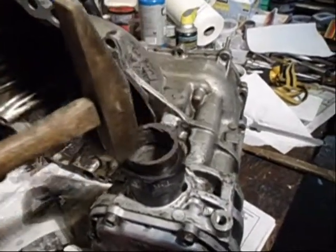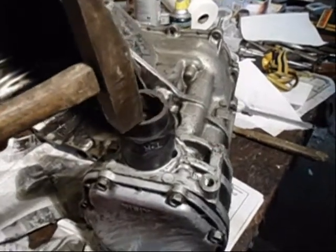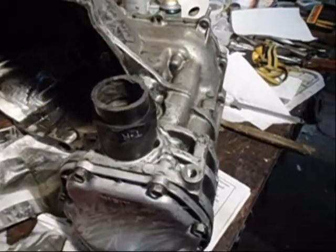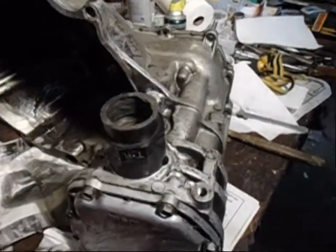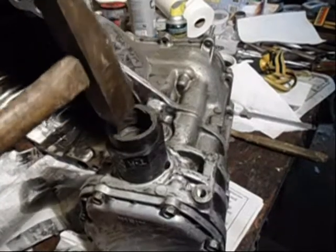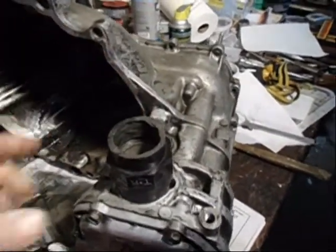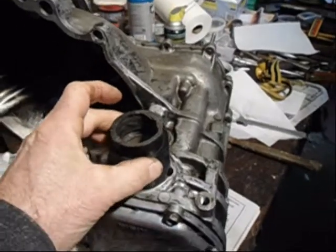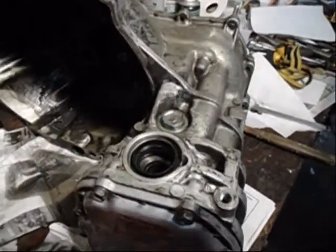I tapped this down by going around and around with my eye at the level, so I can see the gap and make sure it goes down evenly. You can also tell by the sound — when you bottom out, the tone changes. Make sure all the taps all the way around have the same bottoming-out tone.